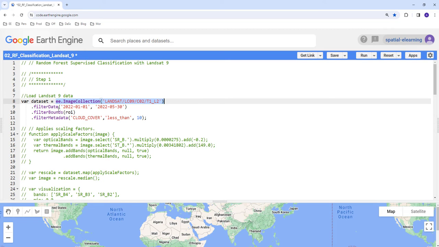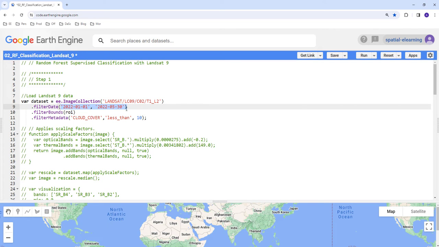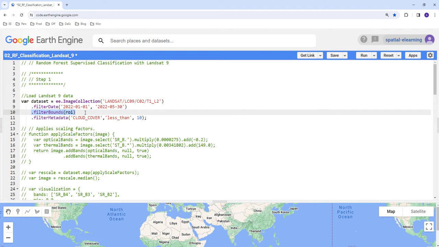So in this case, for this example, we're gonna use data from January to May 2022, and we're gonna use filter bound ROI. We're gonna spatially filter it or subset it by our study area. We have not created a region of interest yet. We'll be creating this soon.